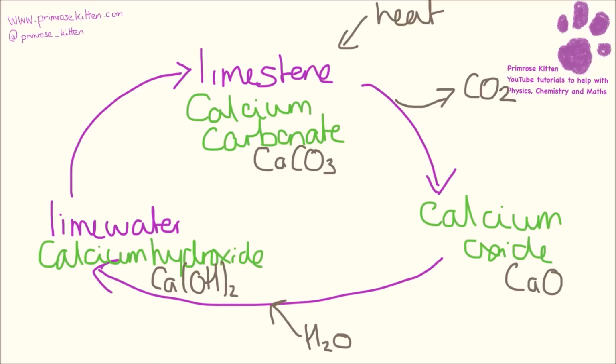Now, calcium hydroxide you've probably used a lot throughout your time at school because it's known as lime water. And what we do when we have lime water, we blow into it, we add in carbon dioxide, it goes cloudy, and the reason it goes cloudy is because we're reforming limestone. This is a limestone cycle. They really do like asking questions about this. They could ask you word equations, they could ask you to balance chemical equations. It's really worth knowing this bit really well.